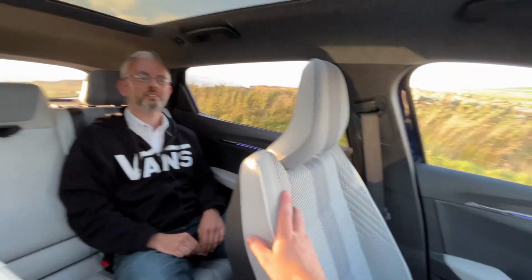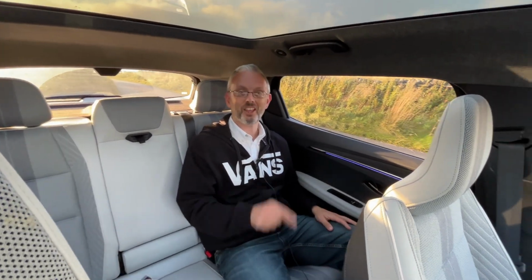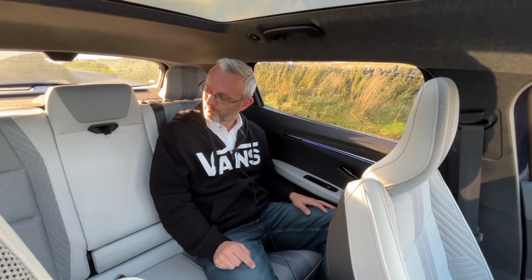I've got something else which will blow your mind in terms of familyness as well. What's that? Well, you're going to have to go in the back for this, though. Now, that is in the same position you had it before. Yeah. Lots of space for you. So what's the space in the back like? Do you know, I think I prefer being sat in the back than sat in the front. It is amazing back here.